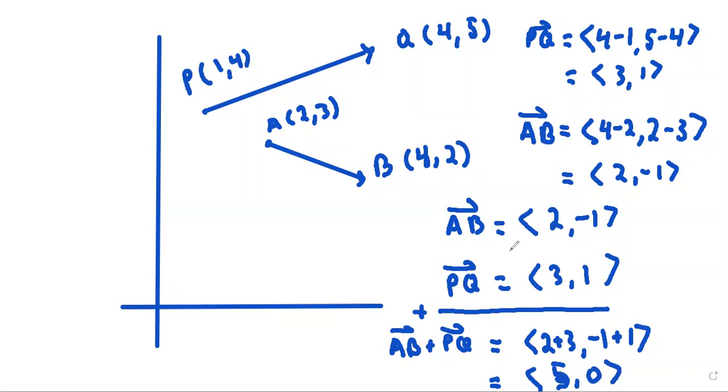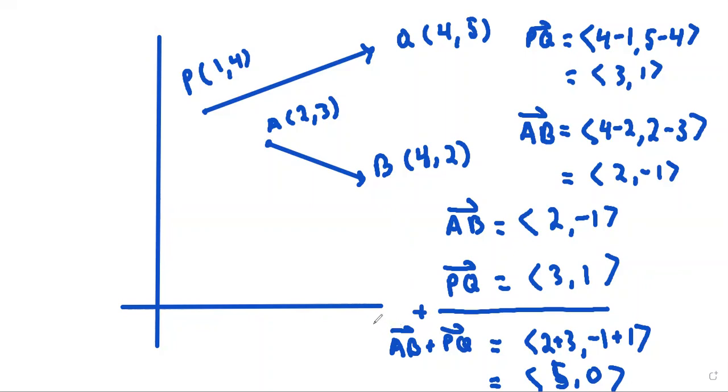Meaning, if I was to add these two vectors, and this is just the first video, it's okay if it doesn't make that much sense to you right now. We're going to solidify this with future videos. 5, 0. If I was to add these two vectors, I get a resulting vector of 5, 0. Now, if I was to subtract them instead, I would do the same thing, except this would be a minus sign, and this would be a minus sign. But what does this all mean? If we're just doing math on vectors, how can we represent that geometrically? And we'll see that in the next video.